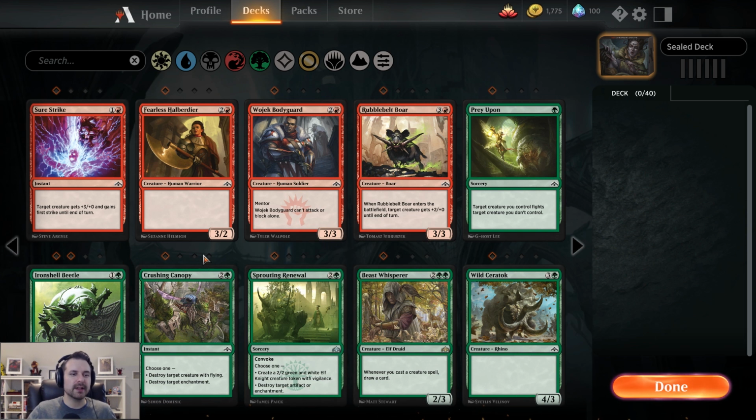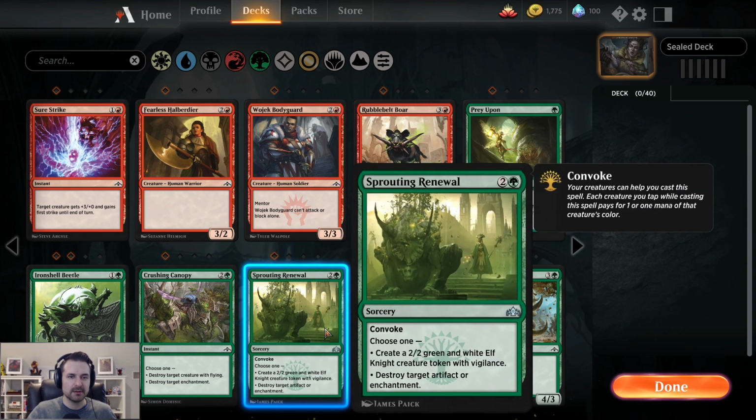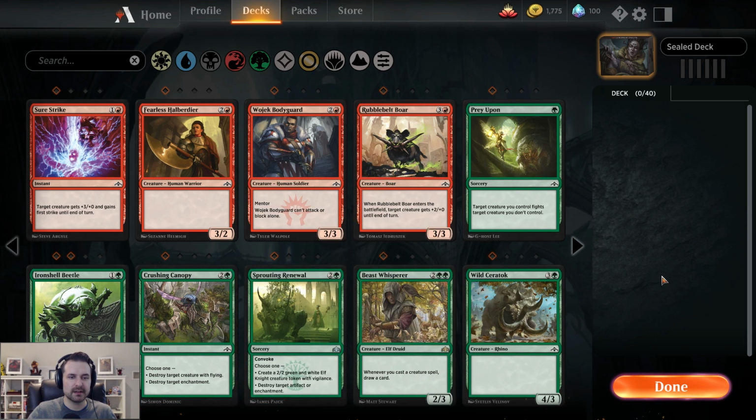But the point here is that I do like this card because destroying a creature with flying is important, but because this also can destroy an enchantment, and this is a set where Luminous Bonds is floating around, the blue card that'll tap your creatures down, sometimes you can use this to free up a creature, which is nice. Similarly, Sprouting Renewal falls into that same vein. This can either make you a creature or get rid of some of those pesky things. So I like both of those.